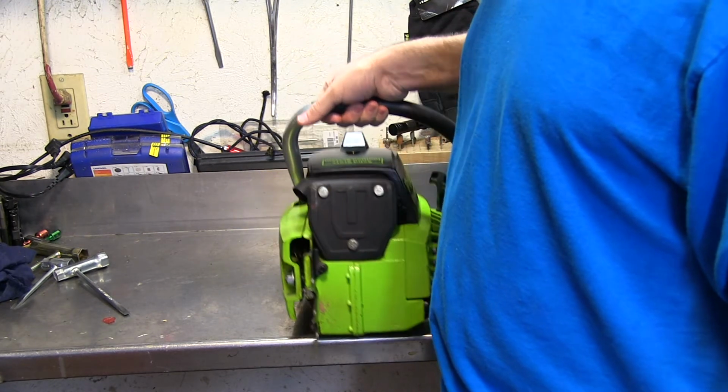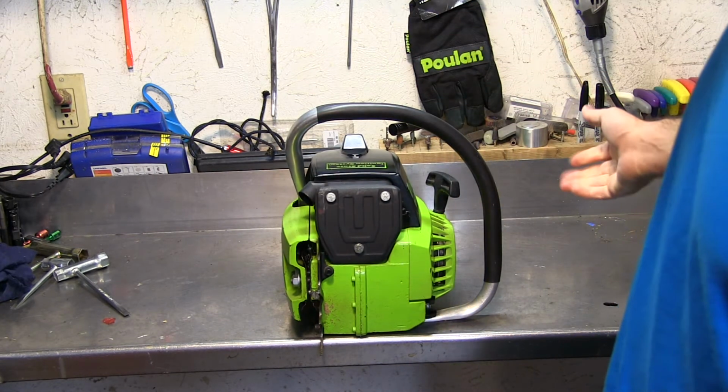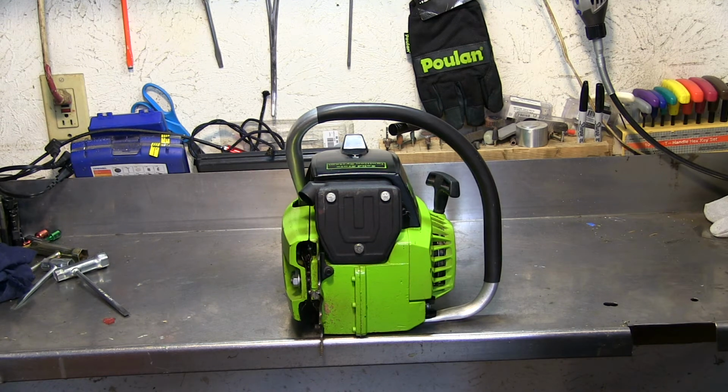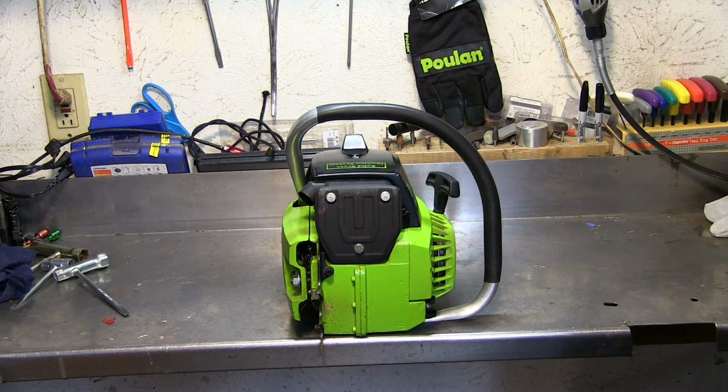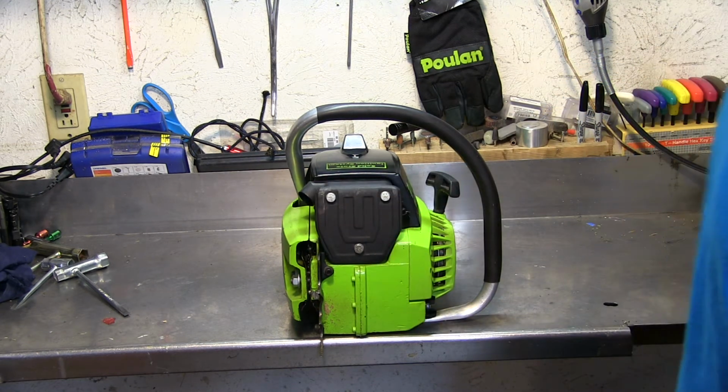As you can see, it's a real deal. This is a real heavy-duty saw. These are excellent saws. Kind of wish they had a second felling spike on the side, but for bucking it doesn't matter. And that seems to work. Good enough. I haven't used this saw a whole lot. I've used it a couple times.